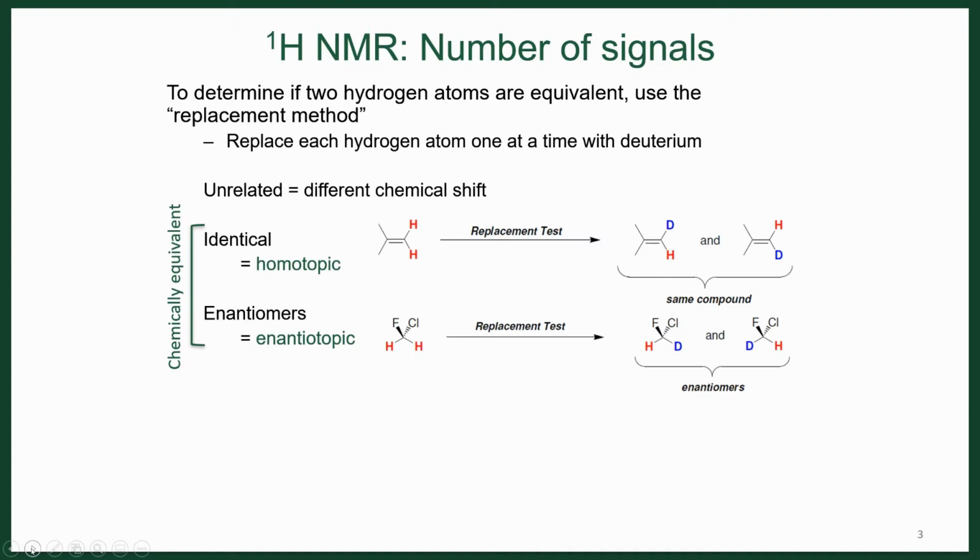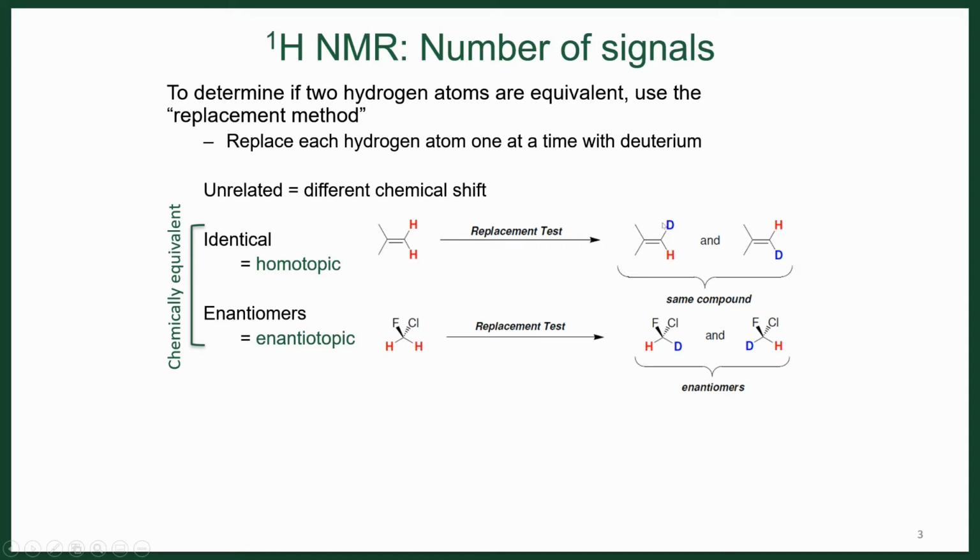So in determining the number of hydrogen signals, we need to think about topicity, which is how these different things relate to one another. And it's very much related to the idea of stereochemistry. So based off of connectivity, we should be able to see whether or not things are homotopic or enantiotopic to one another. So this should be something that you're very familiar with based off the rest of your organic chemistry experience. But for each of these types of systems, they're both chemically equivalent. So we cannot see them as different on the NMR experiment either.